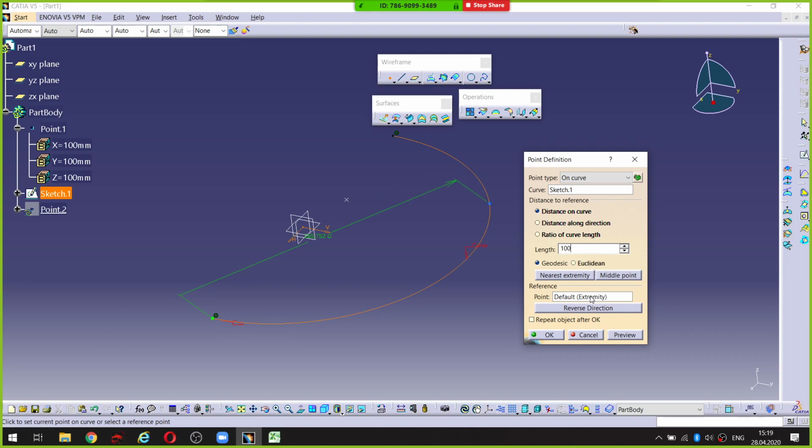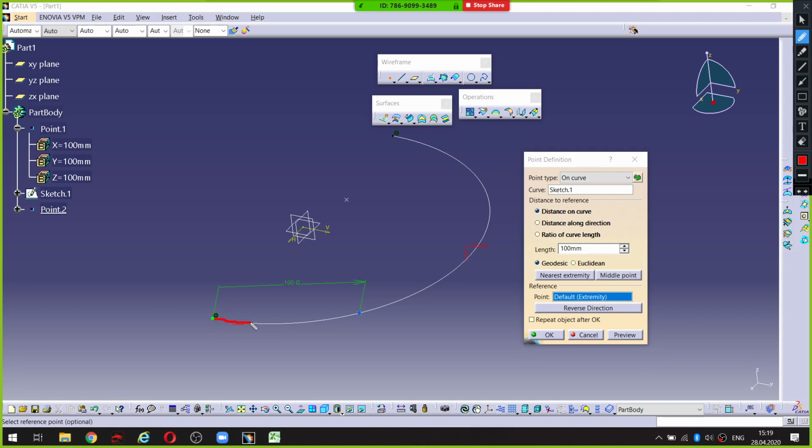Which is going to be the distance between this point and this created point, and the distance is the length of this part of my arc.